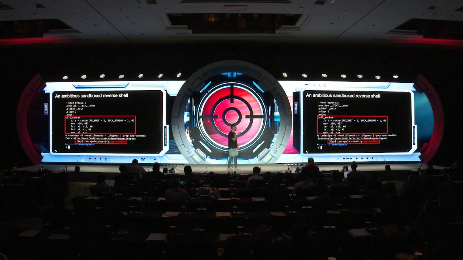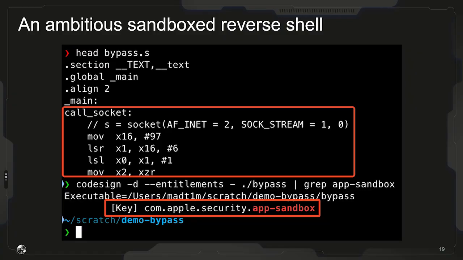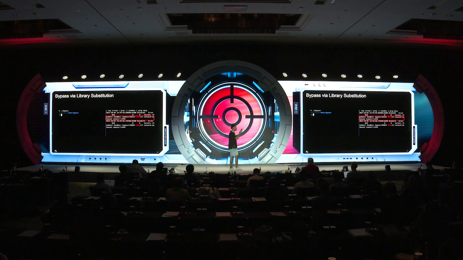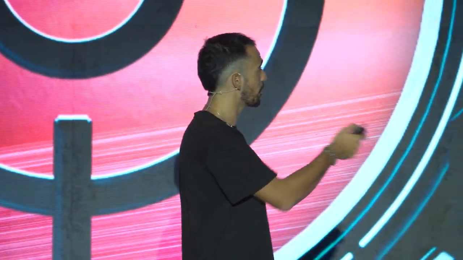In a sandbox, without explicitly asking for networking, you cannot just connect and send a reverse shell wherever. In fact, if we run the reverse shell as it is, the binary will crash, and we will start seeing logs from the sandbox, like deny. We don't want this connection going outside for 4444. So good job, sandbox. That's what you should do, right?